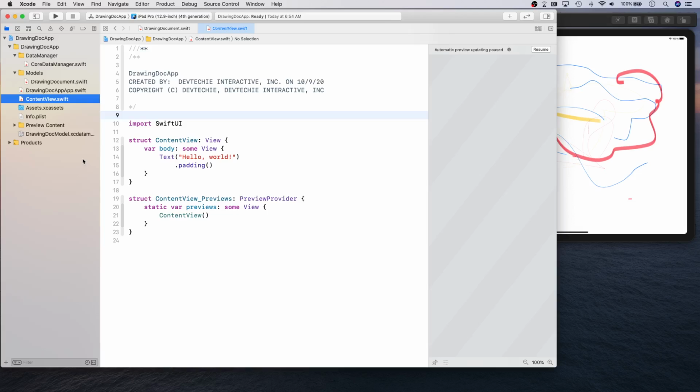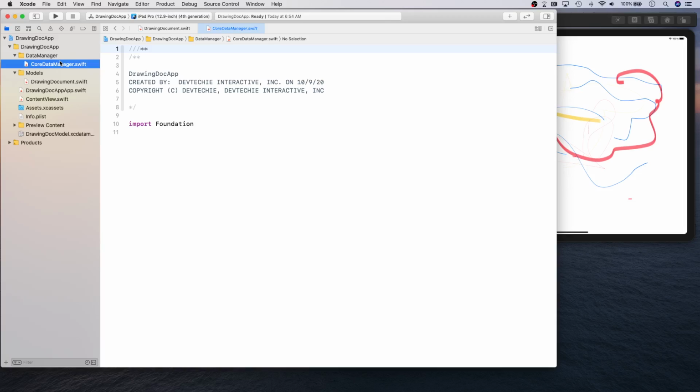So I don't have any code littered throughout the app about Core Data, which ultimately I would have to delete. I compile everything inside this one class, because this class's sole responsibility is going to be managing Core Data, which is why we called it CoreDataManager.